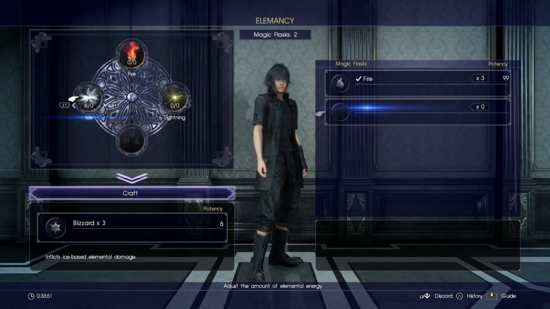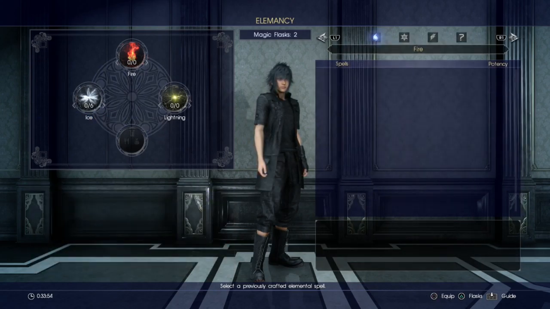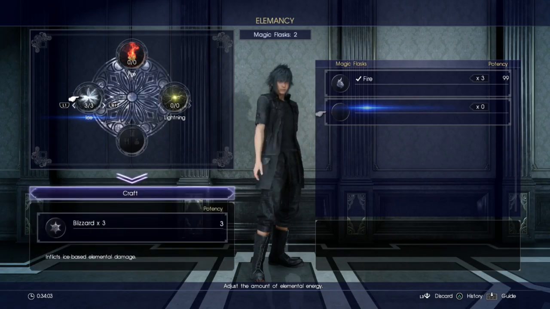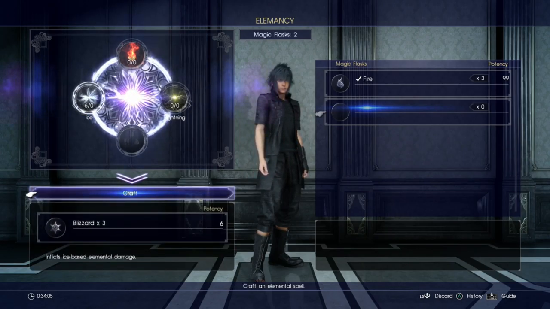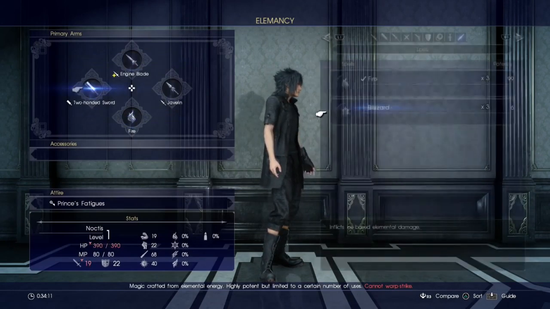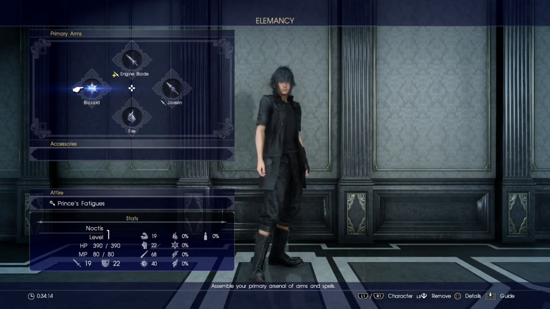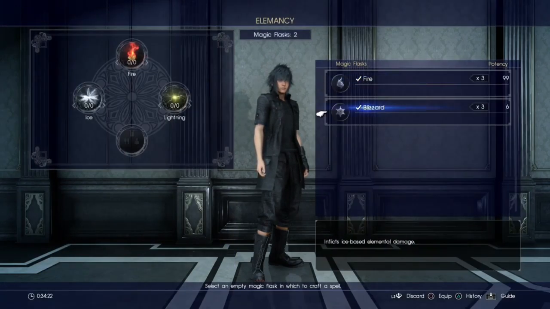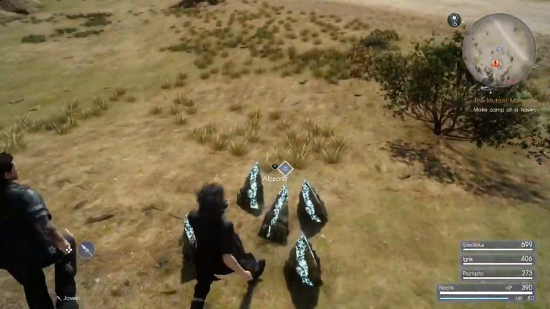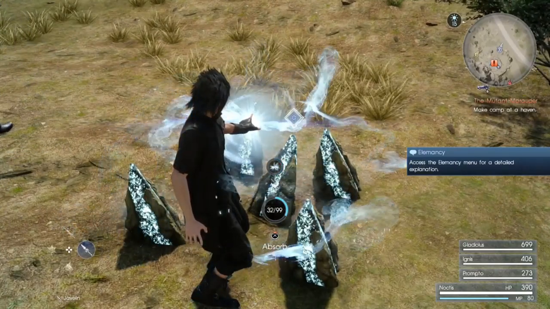Okay, you know what? Yes, let's make it. What? No, blizzard, thunder. Okay, I want to make blizzard though. Yeah, craft. Equipped two-handed. Yeah, I don't want to have two-handed. I feel comfortable with two weapons and then two magic. I feel comfortable with that, but I don't know. Maybe if I get more magic, I'll feel more comfortable with just one weapon and three magic. Oh yes, give me all your magic.